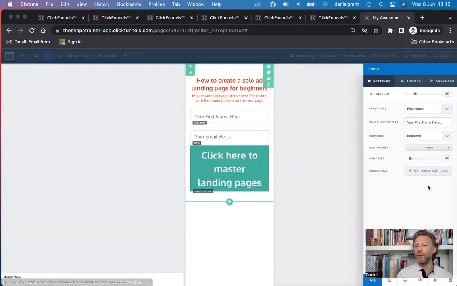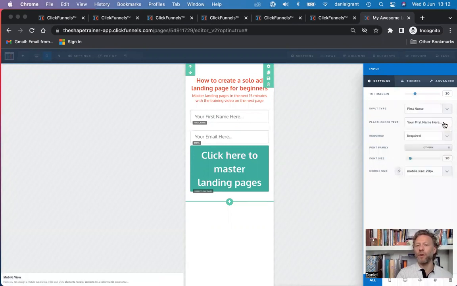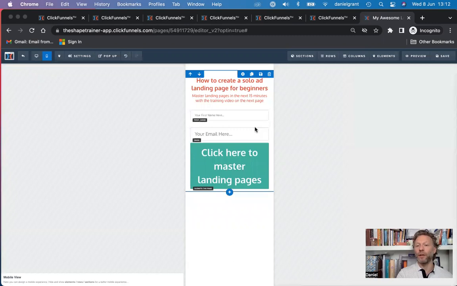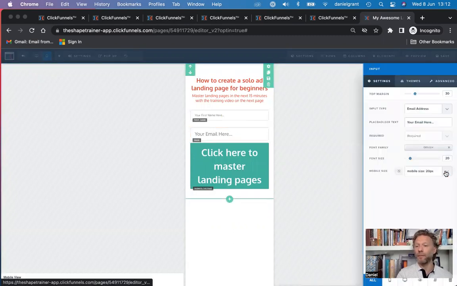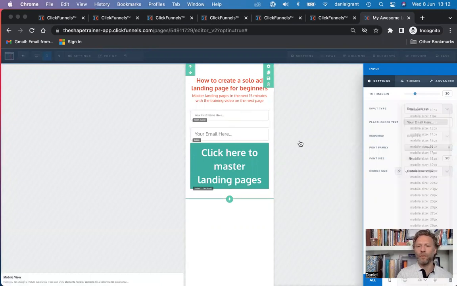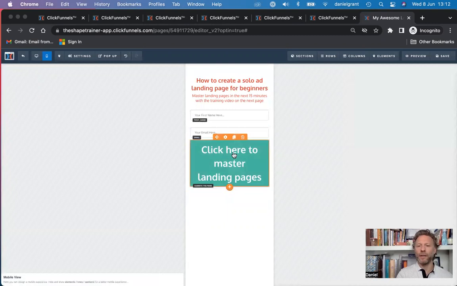Everything's all set. All we want to do is change the font for mobile. Around 12 is usually pretty good on the mobile sizing. Same for this one. 12, perfect. Okay, and then the last bit is the box. You may need to click somewhere on the page sometimes. It gets stuck, the editor. So just click off here, and then once you go back on, it will work better, or it fixes itself.